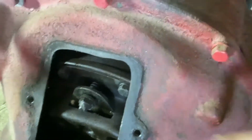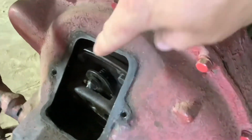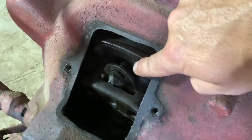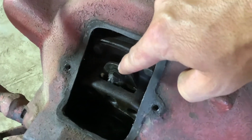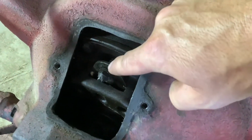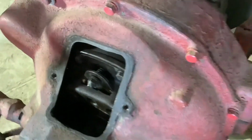So I kind of weighed my options, and if I grind this, I risk the chance of debris and bad material getting into that friction. But if I just let it wear in even more, I risk the chance of letting all that debris get into the friction. So I think I'm just going to grind it.